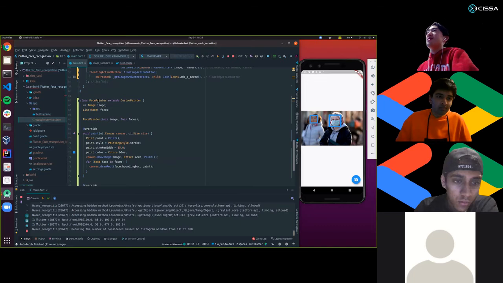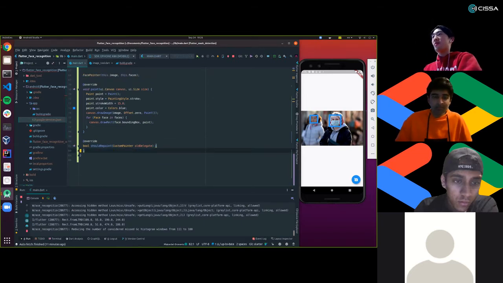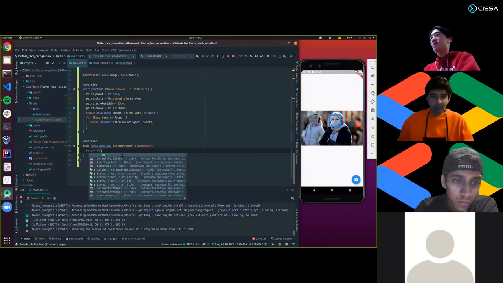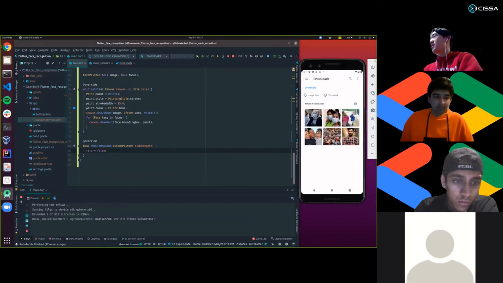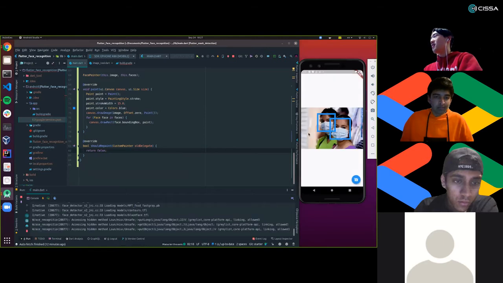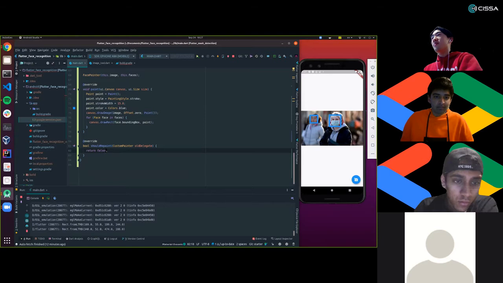And before we can leave this face painter class, we need to implement this should repaint function as well, which, if you remember, tells Flutter whether it needs to redraw the image or not. So let's say we just return false, and we can check what happens. If it's just false, we see that if we provide another image, oh, never mind.